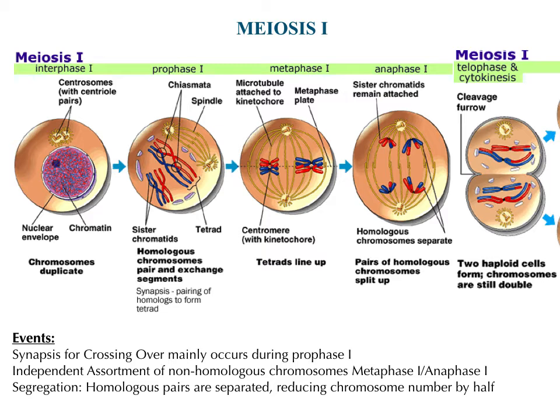So what we end up with by the time we end up in telophase and cytokinesis here at the end of meiosis 1 is we have our northern pole cell where the cleavage furrow is forming, where we have our smaller chromosome that appears to have been largely inherited from mom, though it has a little piece of blue on it that had recombined during crossing over.